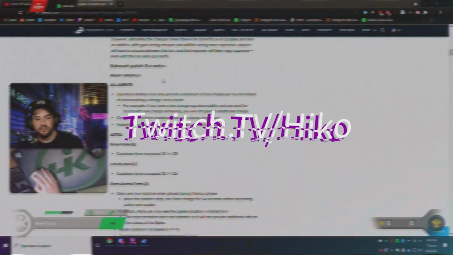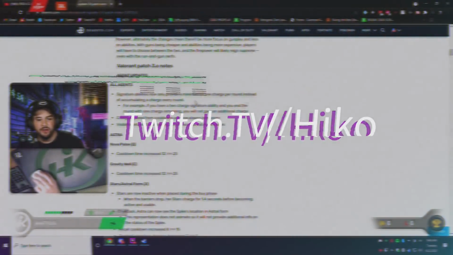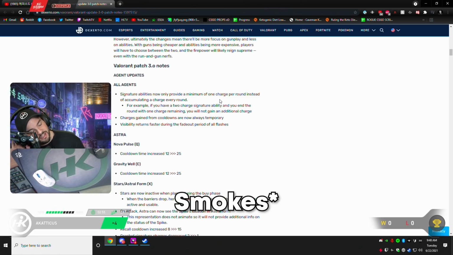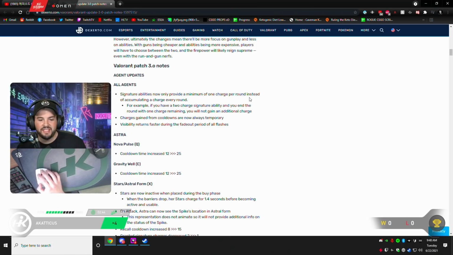All agents, signature abilities now only provide a minimum of 1 charge per round instead of accumulating a charge every round. For example, if you have a 2-charge signature ability and you end the round with 1 charge, you will not gain an additional charge. This is a nerf to Omen, because now you have to buy his flashes. This is a nerf to basically any agent that has 2 charges of his signature, you only get 1 and you have to buy the second. I think that's probably pretty good.